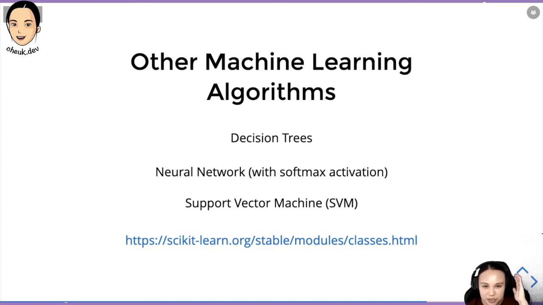Okay, so that's decision trees. Neural networks are based on linear algebra, so they work with numbers, but with a modification using softmax activation, you can get categorical data as a result. I won't dive into detail here. I'll save that for when we talk about neural networks. But it gives you an idea of something designed for categorical data.